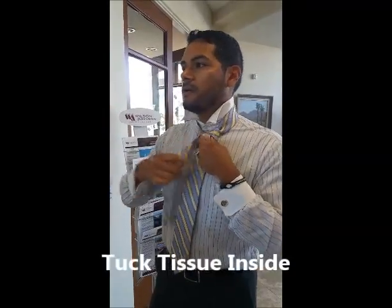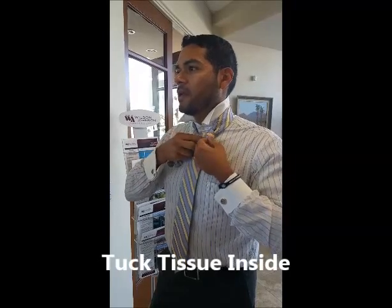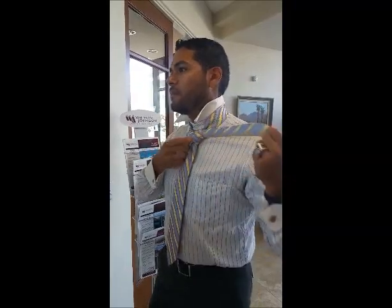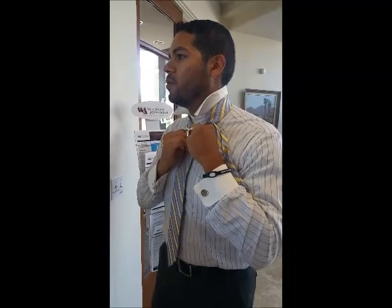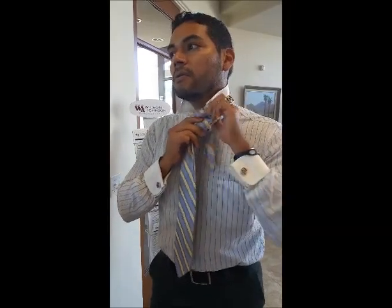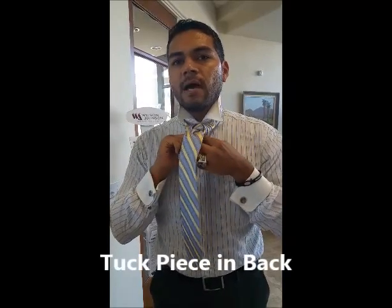This is where your little tissue comes in. You're going to tuck it in on this side, bring your little end across and through the other loop — the other hole right here. Now, you're probably wondering why. Well, this is going to provide that little puffy look at the end of the knot — it's going to add a little flare. Make sure you take this time to adjust and make sure that little white tissue is hidden. Then take this little end, come under, overlapping this one right here and under, then bring it over. This little end has a little slack in the back where you can hide it.